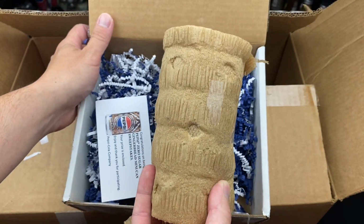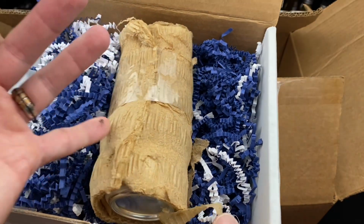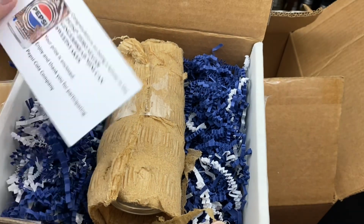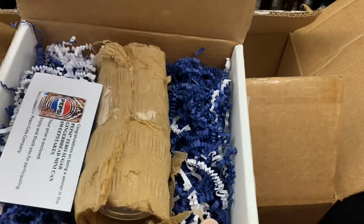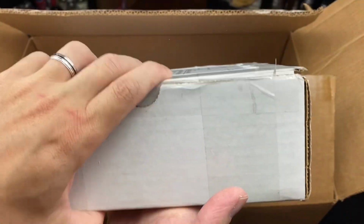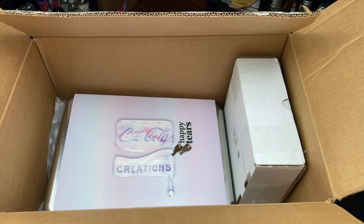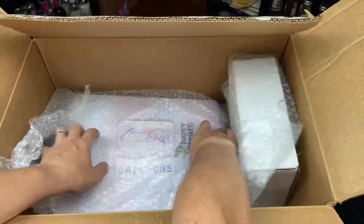This wasn't like a huge, very limited number. But still, it was kind of just like, eh. I think these came with 2 cans. I tried the one in here. I'm just going to ship this with the special card, so he has a little bit of extra oomph and authenticity with the soda. So we'll pack this in here. There we go. Perfect. Let's put another layer of bubble wrap in here. Tuck all that in.